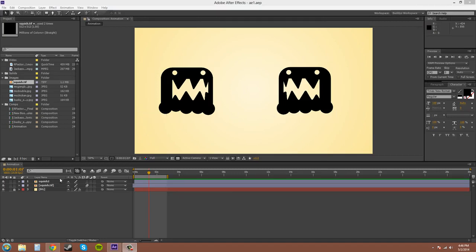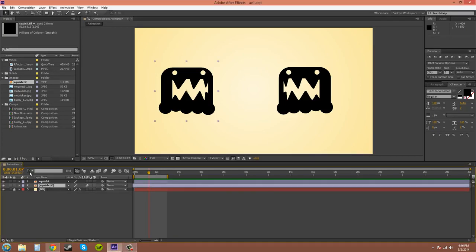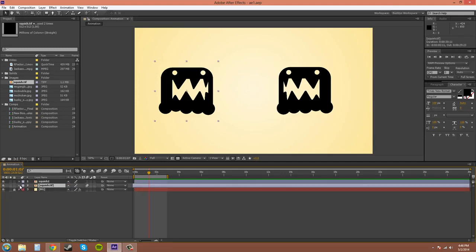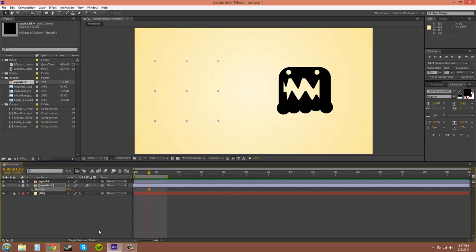Let's start now. The quickest way to get to opacity is by clicking on a layer and pressing T. That brings up the opacity, so you can do it to this one also. Another way is to twirl down into your transforms, and then opacity is down there at the bottom. I like to hit T because it doesn't have all that other stuff in the way. So if you have opacity at 100%, it's going to show. If you have it at 0, it's going to be gone.